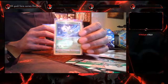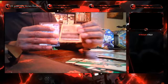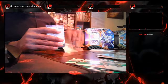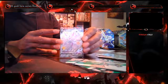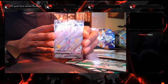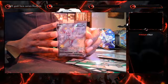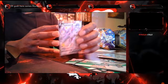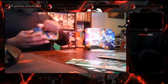We got a foiled-out Celebi. Why did I put Nickit over here? Why did you hide from me? And then, so far, we got a shiny VMAX Grimmsnarl. It's very hard to see because his coat is white. Grimmsnarl's coat is usually black, but it's white on this one. But yeah, guys, we might be able to build a deck off of him.